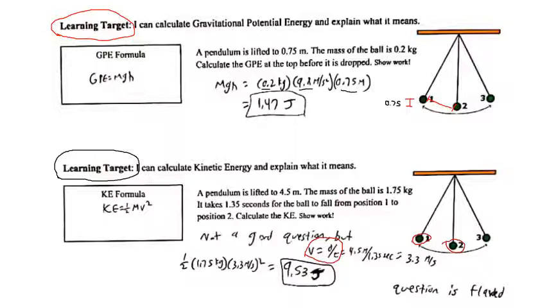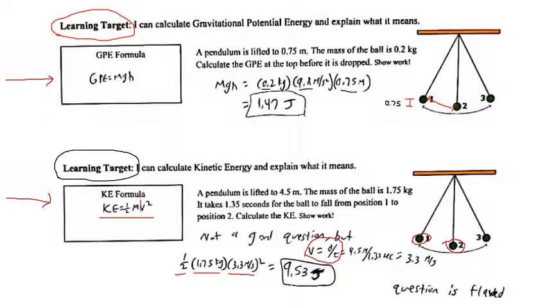But basically what I want to show you is kinetic energy is 1/2 mv squared. So you take 1/2 times mass times the square of velocity, and you get your answer. So again, you just plug the numbers into the equation. That's what I'm trying to show you here. But please note that this situation is flawed. So if you're like, wait, I feel like it doesn't work that way, you were right. So I wanted to go over that. But basically, mathematically speaking, it's as simple as plugging your numbers into the equation and solving.